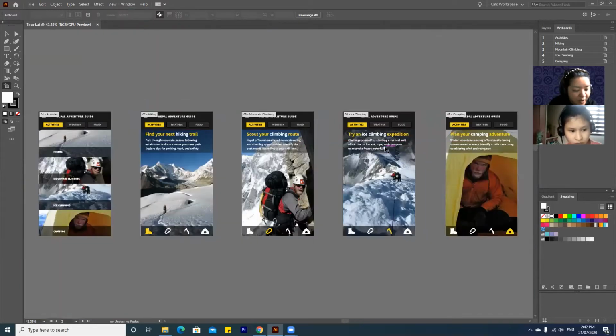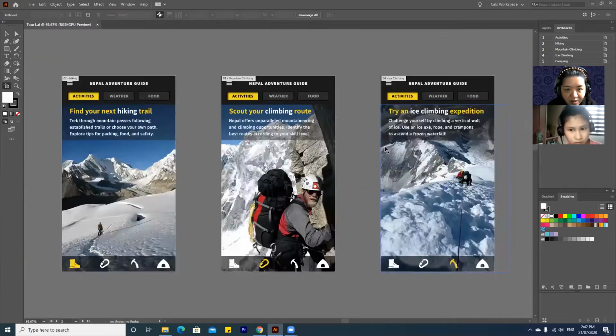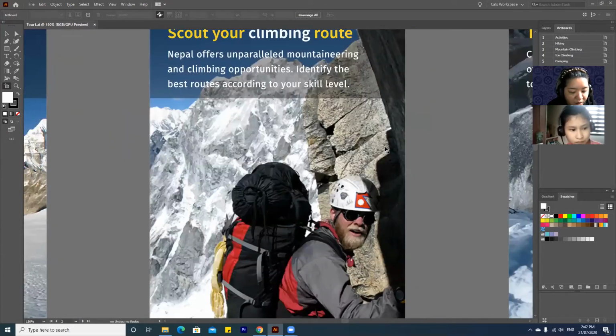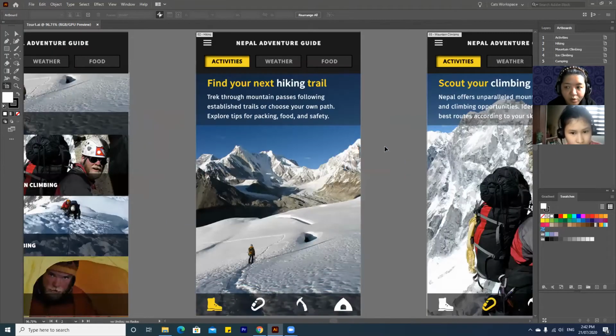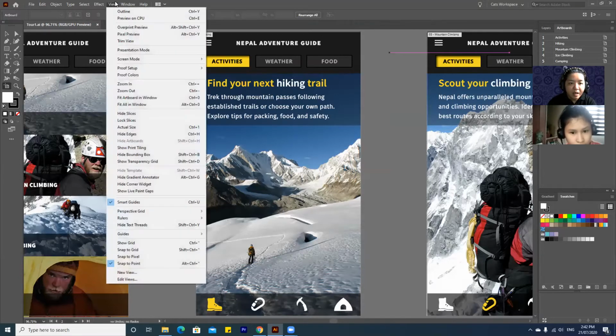Okay. Yung shortcut key niya is Control plus to zoom in, Control minus to zoom out on the keyboard. Alright. Control 0 to fit an artboard in the window. And fit all is Alt Control 0.